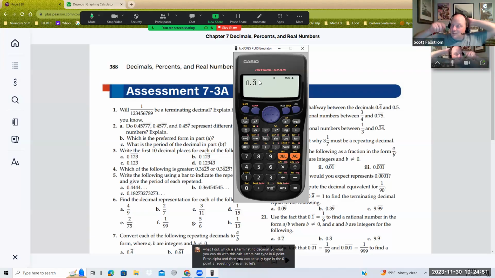So let's just think about it. 0.3 repeating forever, 1 decimal place. You can either multiply by 10 and subtract, or you can think 1 decimal place repeating only. That's got to be ninths. This is 3/9, which simplifies down to 1/3. And if I convert back, I get all the different representations. This is an exact value of the fraction, an exact value of the decimal, and this is a decimal approximation. Okay. So that is kind of cool.